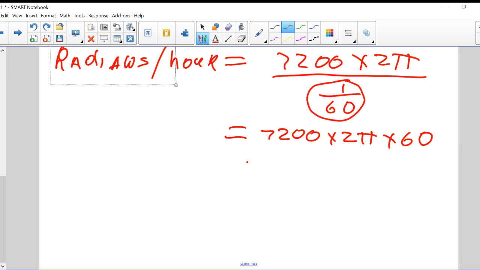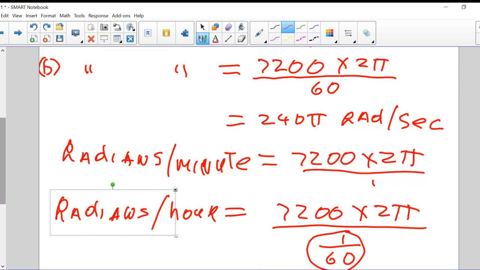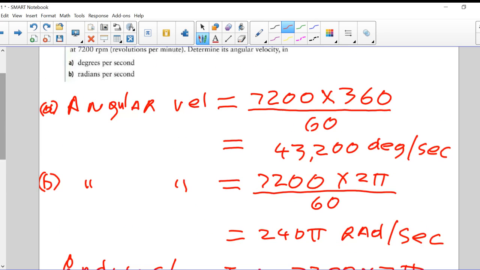When you say a basic unit conversion, you're talking about going back to the original question. I think I understand what you're saying. Take this 43,200 degrees and turn that into, get rid of the pi, so it would be 7,200 times. For example, for radians per second, we would have to somehow get rid of the minute unit. So we would have 7,200 times minutes over seconds times 2 pi radians.